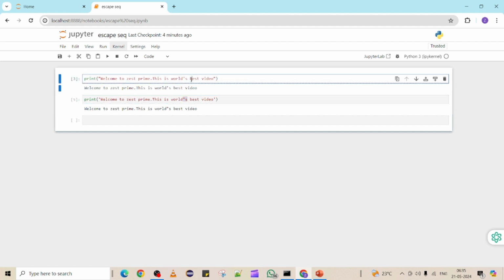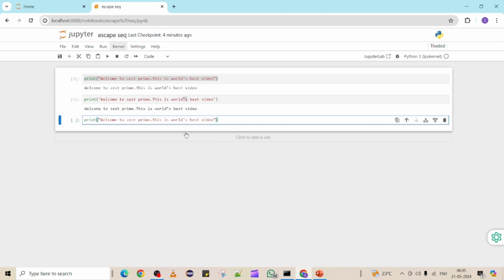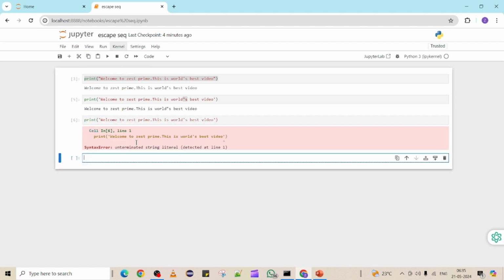So without using this single quote, double quote approach, what is another way to do it? The other way is to use the escape sequences. For example, you use a single quote here and print, and it's failing.